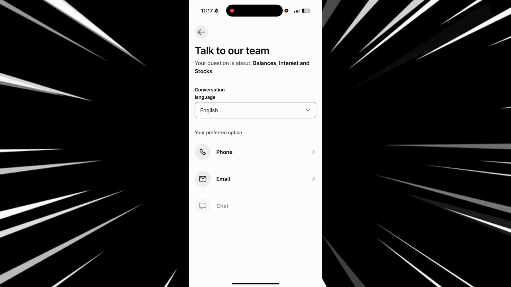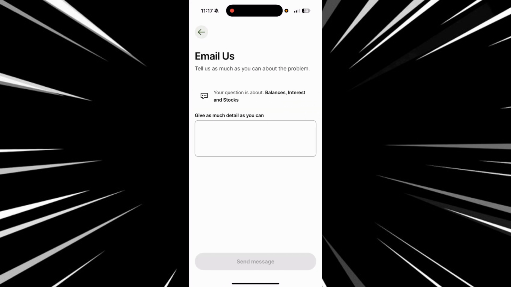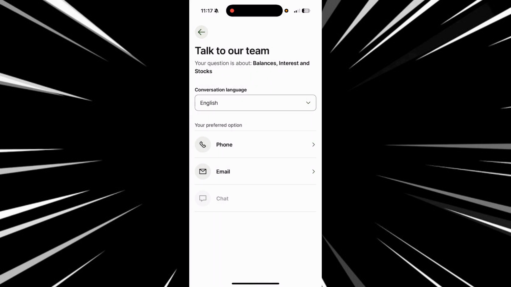Click on the something else option, and here you have these various options to contact. You have the phone option where you can tap and then try to call them or SMS. You have that option. Email, where you can just send them an email, write your query here and then hit send message. And also the chat option: when the live chat agents are available, you can just click on the chat option and then chat to them. In that way you'll be able to contact them. So these are the options for how you can contact the support team.